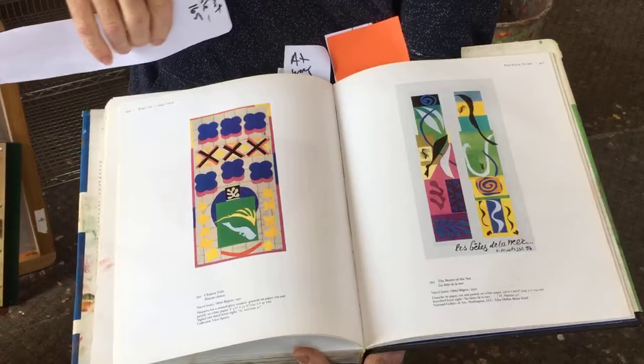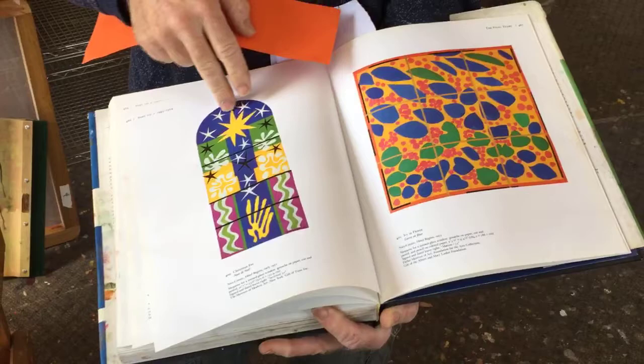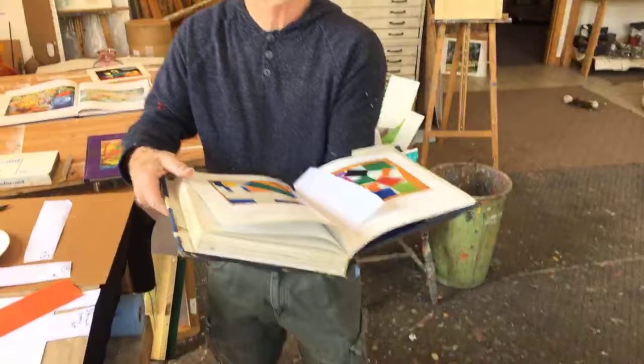Aren't these beautiful? I love these. One of my favorites right there. Big, bold, bright, fun to look at. Here, this has got to be my favorite right there. Love that.